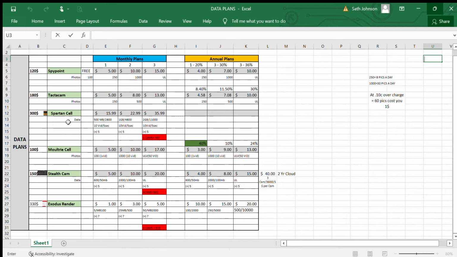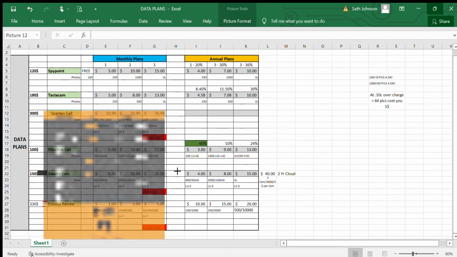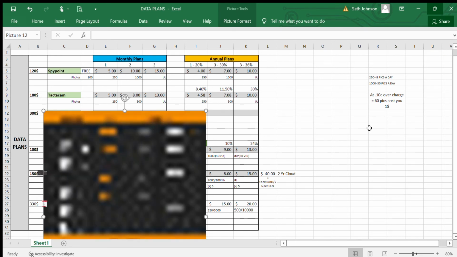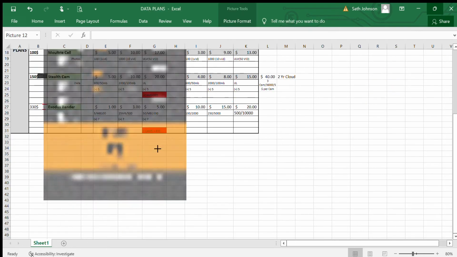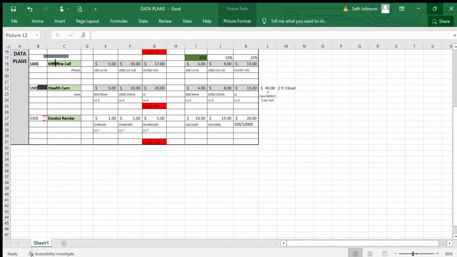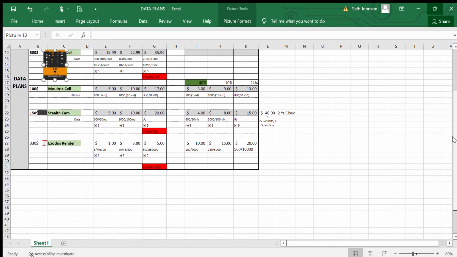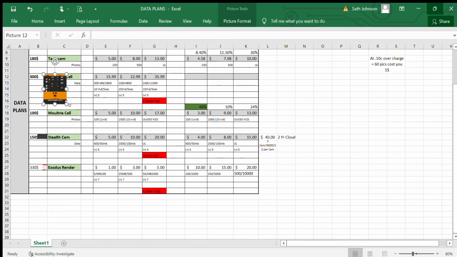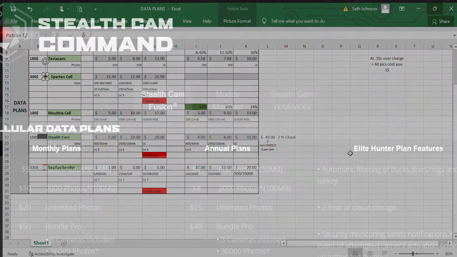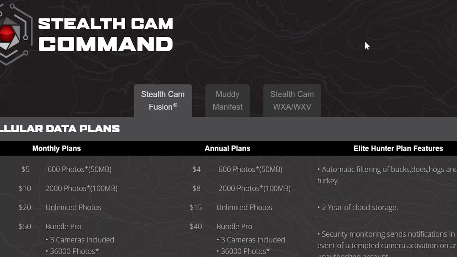We'll blow this up real quick. I did save this so I could pump it up. Ooh, that's blurry, man. What's going on? Maybe I'll go pull it on the website once I edit this, and that way we can all see. I don't know why that's blurry like that. That's a bummer. So we'll pull that up so I can look at the extended plans. But again, we're talking about the data plans.